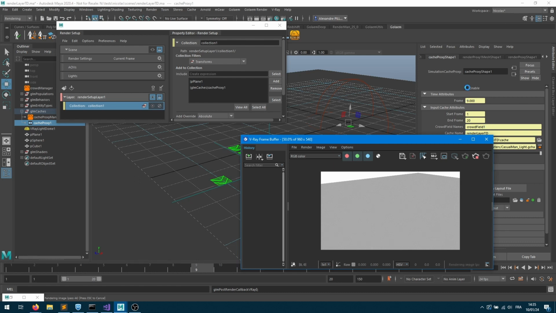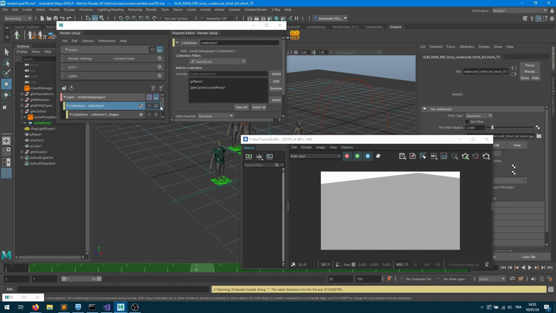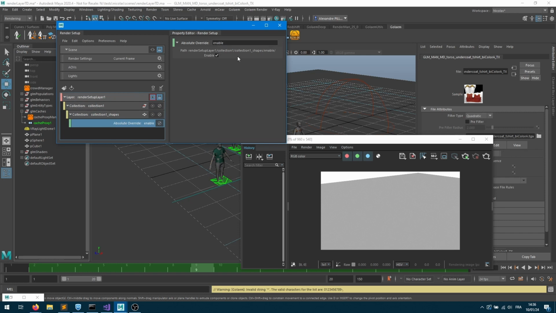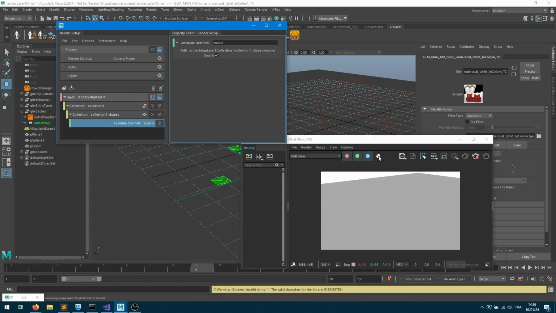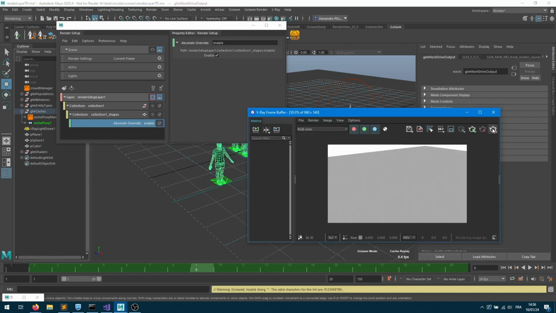So it means that within your render layer, if you don't want Golem to appear, and this is once again only something that you want to do if you're using V-Ray, you can create an attribute override, and within that attribute override in your render layer, you can just disable your crowd, and the next time you're going to render, you'll be fine. But in our situation, we'd like that crowd to be rendered. So I'm going to enable it back, and we'll try to fix that shader issue that we have in here.